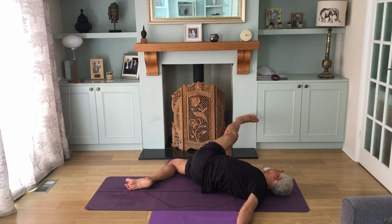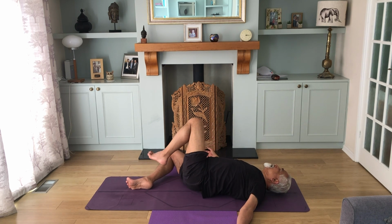Plant your feet on the mat. All okay? Hands go by the side of your hips. Palms are turned up, eyes are closed. Join the soles of the feet and let the knees drop to either side. So again, staying with the hip joints.